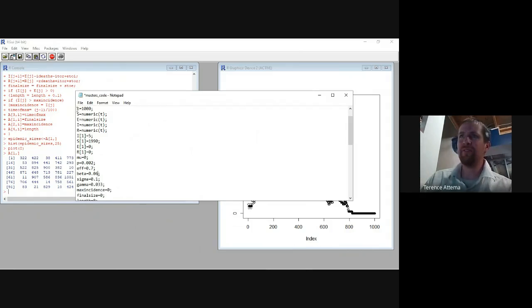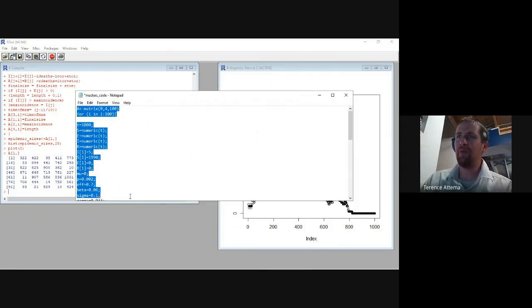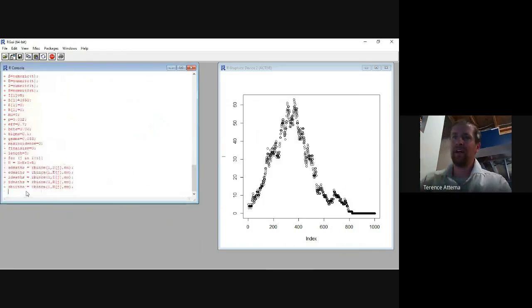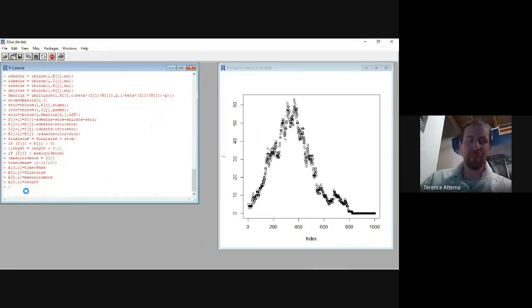So you tweak variables and then you just see what happens, and you just have some fun with it. If anyone wants me to share this and play around with it, you can, and I can go into more detail, but it's kind of fun. And then there you go, there's another simulation.